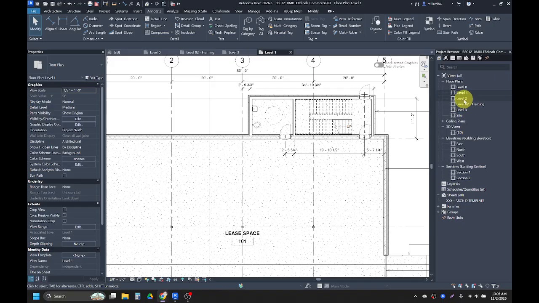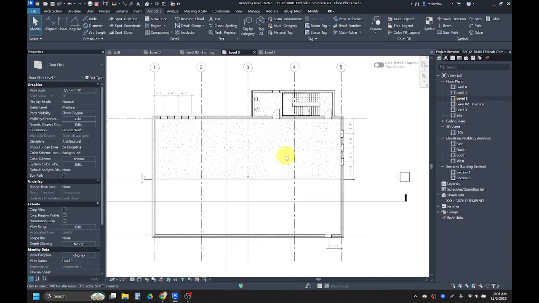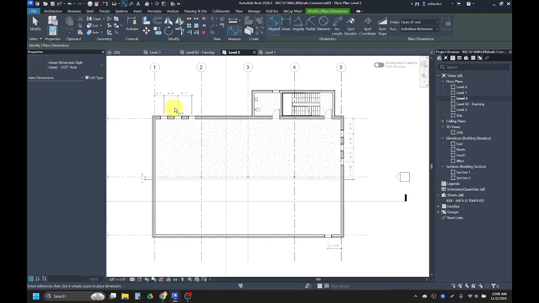And then on level 2, again, we have a couple of tags and we have a couple of dimensions and text notes for it. So again, I'm not going to do every single dimension along with you, but I'll just do a refresher. It's keyboard shortcut DI for the dimension tool, and we can click on the references we'd like to dimension, and then click over to place.